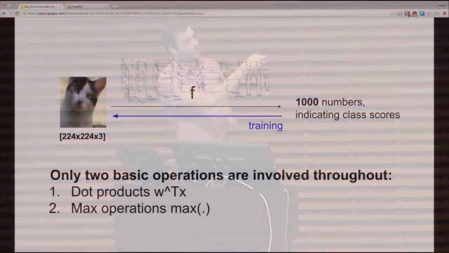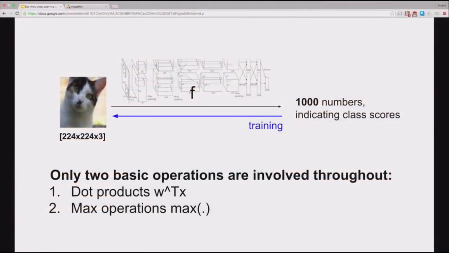Okay, so a convolutional neural network is really just a single function. It's a function from the raw pixels of some kind of an image. So we take a 224 by 224 by 3 image, where 3 here is for the color channels, RGB. You take the raw pixels, you put them through this function, and you get 1,000 numbers at the end, in the case of image classification, if you're trying to categorize images into 1,000 different classes. And really, functionally, all that's happening in a convolutional network is just dot products and max operations. That's everything. But they're wired up together in interesting ways so that you are basically doing visual recognition. And in particular, this function f has a lot of knobs in it.